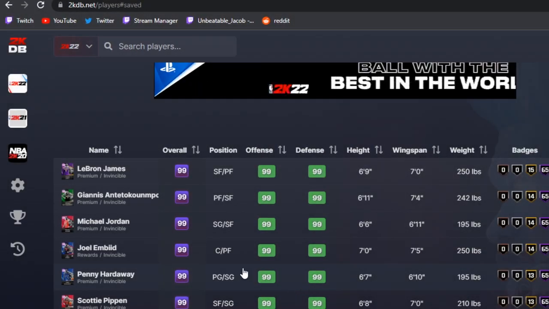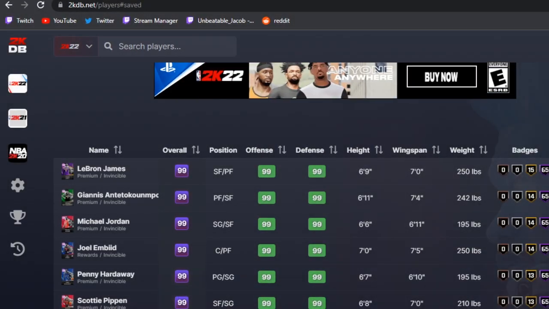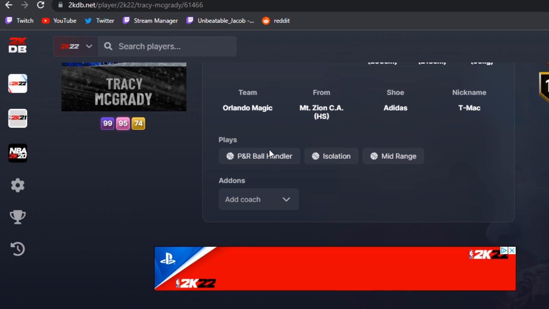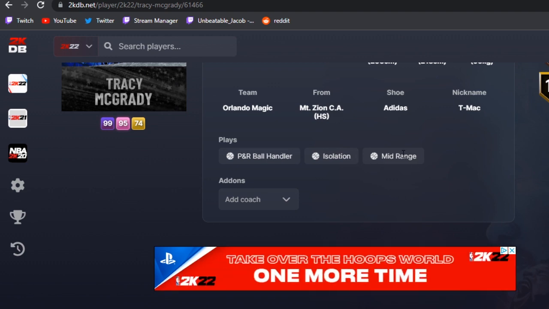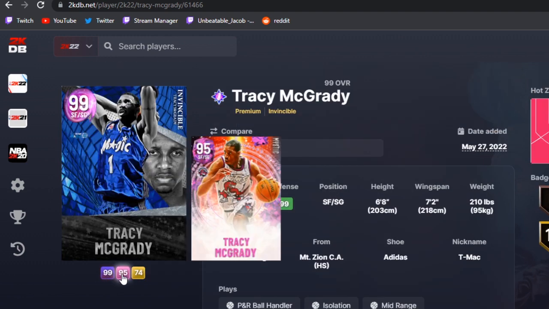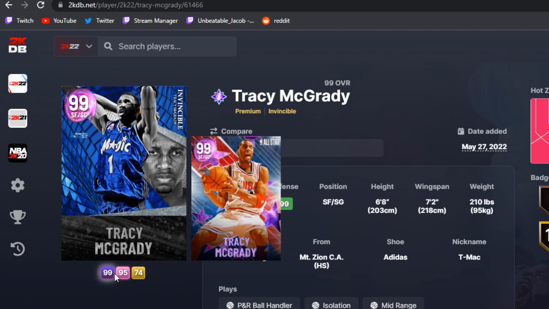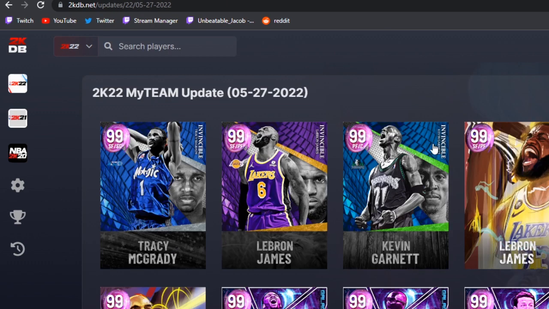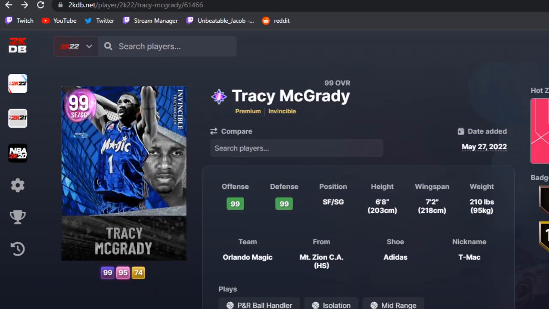So to break down what you can actually see for a card on the database currently, you can see all of their primary information, including their height, their position, where they're from, their team. You're able to see what play types they're able to run. You're able to look at the other cards very easily for that player by just hovering over the overalls underneath that card. You're able to see what set it was in, which will bring it here, show you the set. You can look at the date it was added, which will show you all the cards that were added on that date. You can look at their hot zones.